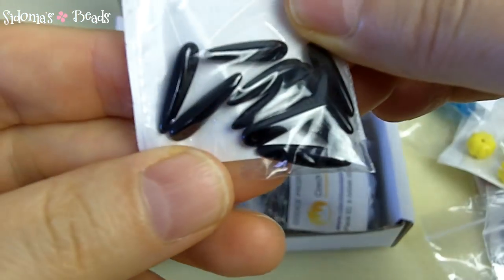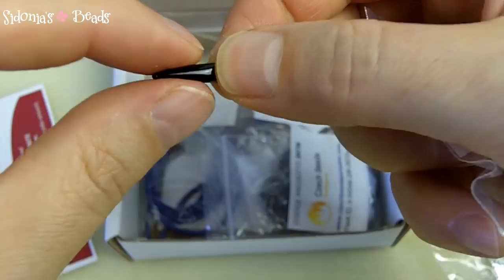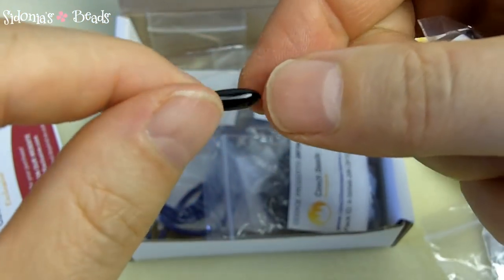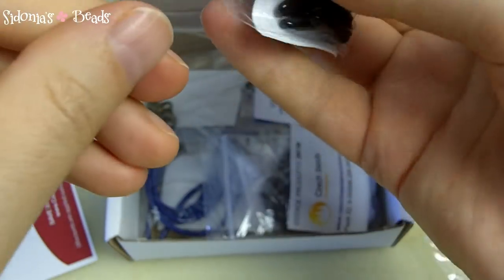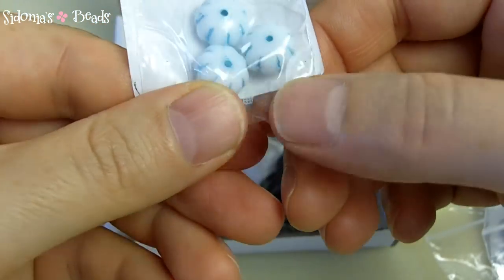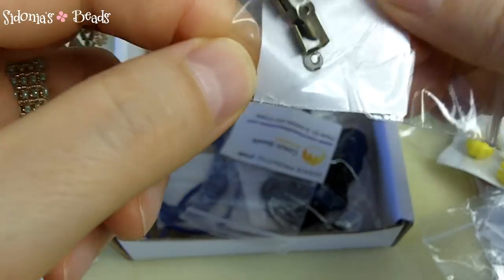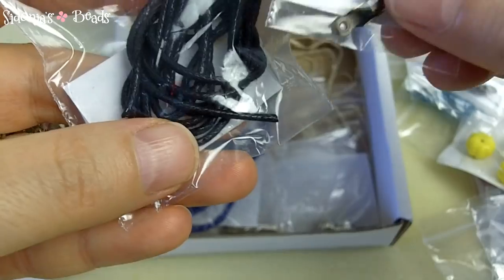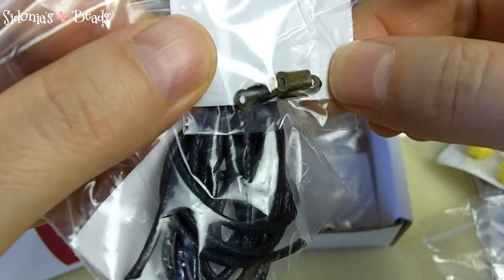These look like daggers, but they are not really like daggers. Because they are, see, more pointed like this. The daggers are usually like a tie, you know, have the shape of a tie. So these are some kind of daggers, but maybe have a different name. Some more pumpkins, lovely pumpkins. These are findings, probably. They can probably be used with this waxed cord or another kind of ribbon or leather.